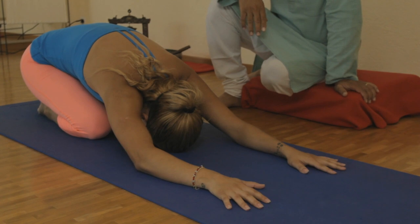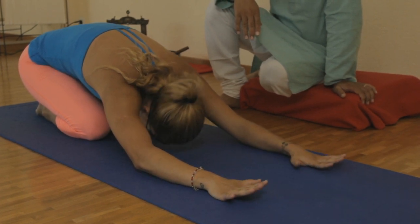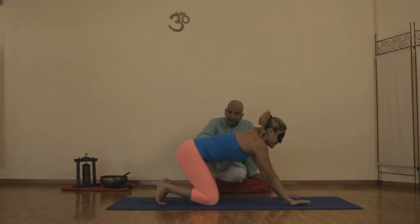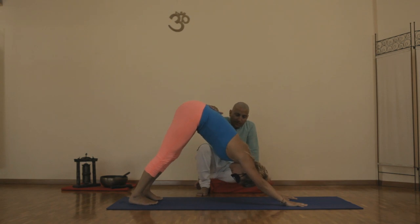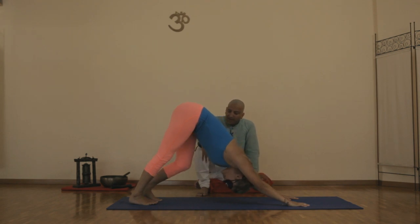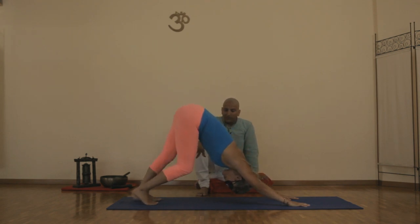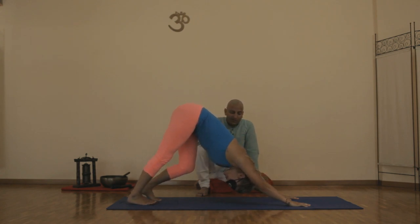Okay, from child's pose we are going to go into Adho Mukha Svanasana, or the down dog. You basically tuck your toes in, allow the heels to go towards the floor, keep on breathing normally, hold it for a few breaths. If you want, you can here stretch a little bit your left heel or the right heel, and you can shift your body weight from left to right. This will give you a lot of warming up on the hamstrings, a nice stretch.